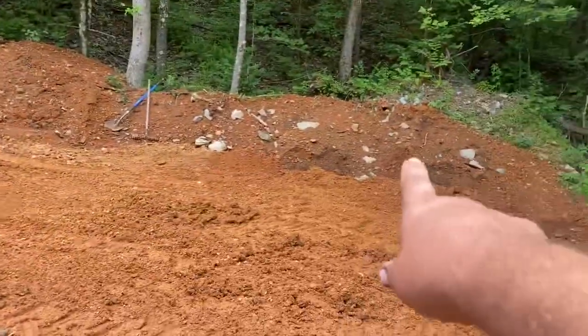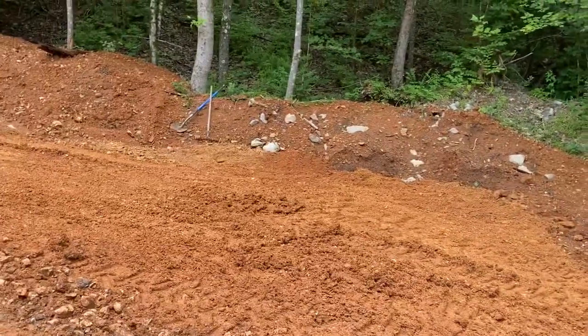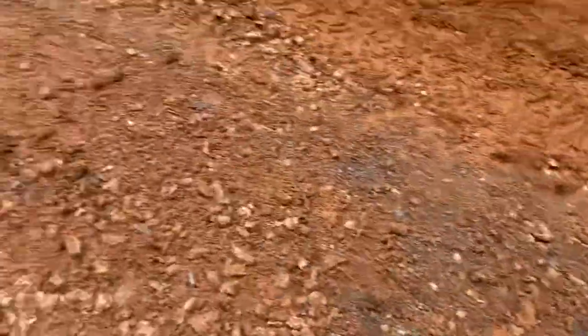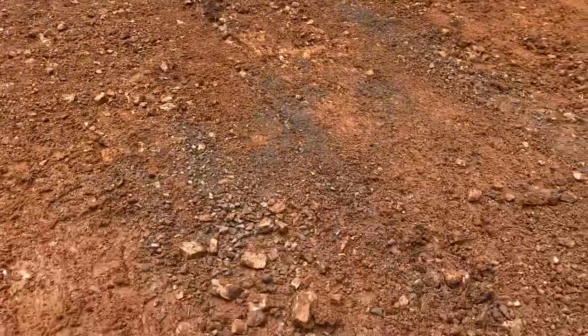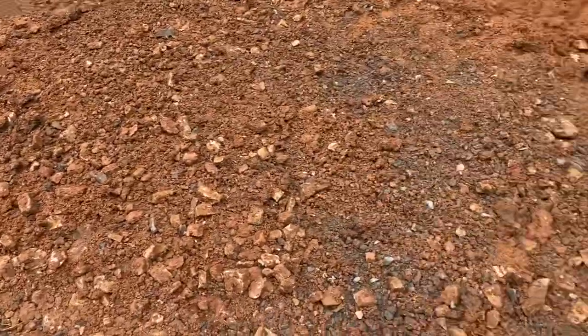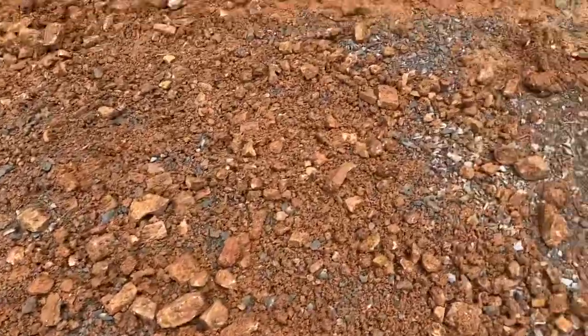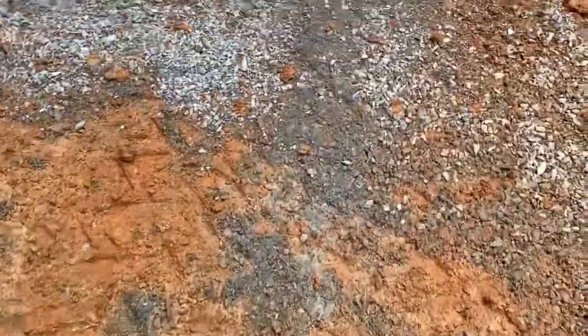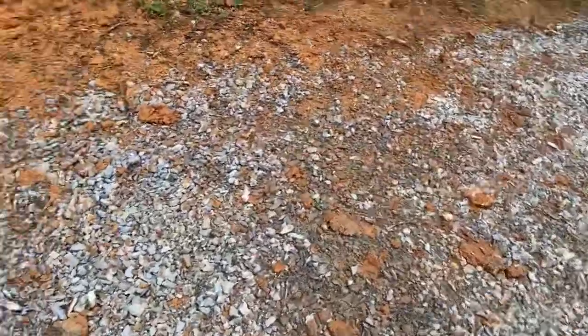That's where we're gonna end up building a little storage shed. And the whole approach again here will all be gravel. It's got nice, larger stones underneath of it here, gravel mix. It'll be nice. And nothing's ever sunk in here before, so.